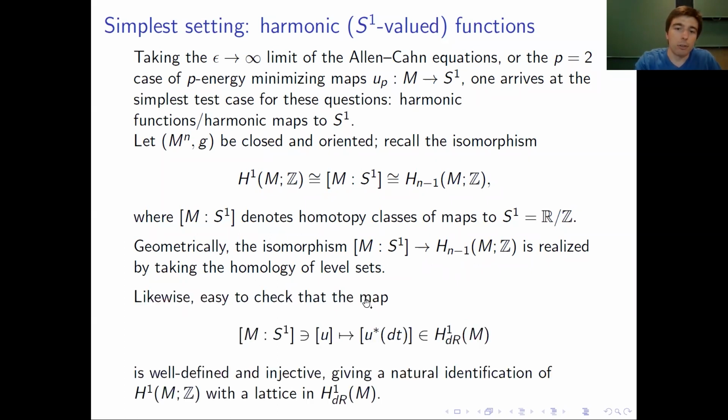For instance, on the cohomology side, take again your favorite smooth representative of this class, take the associated gradient 1-form given by pulling back the obvious 1-form from S1, and that will give you a de Rham cohomology class. That map is going to be well-defined and, importantly, injective, so it gives us a natural identification of the degree 1 cohomology with integer coefficients with a lattice inside the de Rham cohomology of degree 1. In particular, an important point is that for the degree 1 cohomology with integer coefficients, or the codimension 1 homology, there's no torsion; these are free, torsion free.